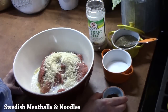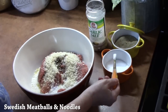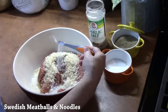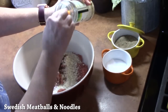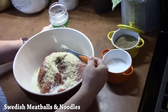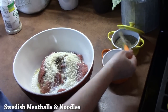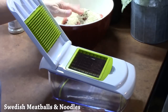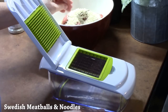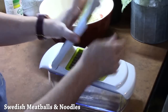I'm going to add 1 teaspoon of Worcestershire, 1/8 teaspoon of regular salt. Now I'm doing that because I want to put in 1/8 teaspoon of garlic salt. And then I'm going to add in 1/4 teaspoon of black pepper. Now you can either dice up 1 onion, or you can put in some minced onion, about 1 tablespoon, or you can add like 1 teaspoon of onion powder. I'm going to put in 1 full onion, chopped.